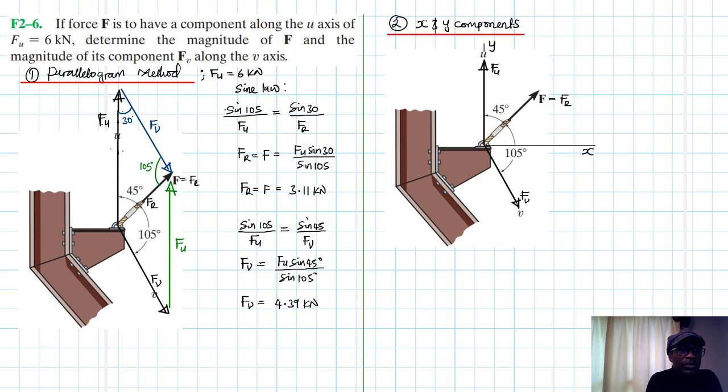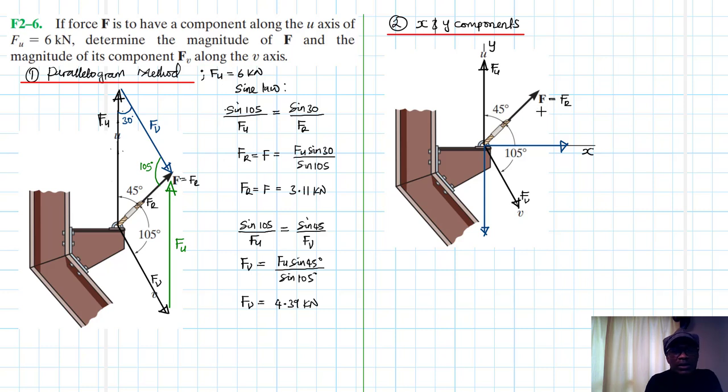Fu is just a single component along one direction, along the y. Fv will have two components. So Fv will have one component along this direction, and then another component along this direction.